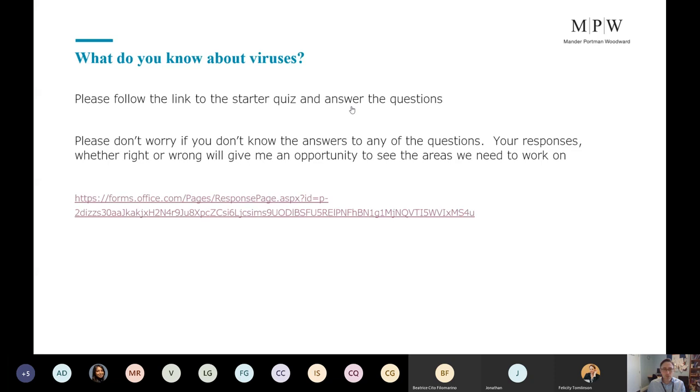The second one then, what is the average diameter of a virus? Well done to those of you that said 200 to 400 nanometers. We'll talk about what a nanometer is in a second. So we're talking very, very small particles here. And then which of the following are viruses? Let's have a look. So yeah, human papilloma is one, and tobacco mosaic is one as well. Let me just quickly grade these. They look great. Fantastic. Okay. So thank you for doing that for me.